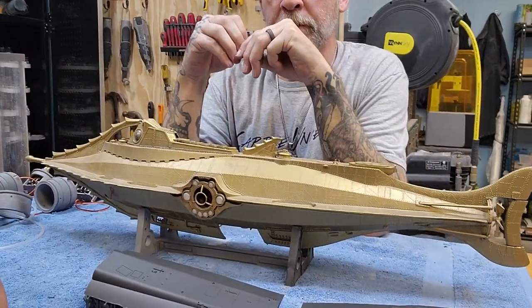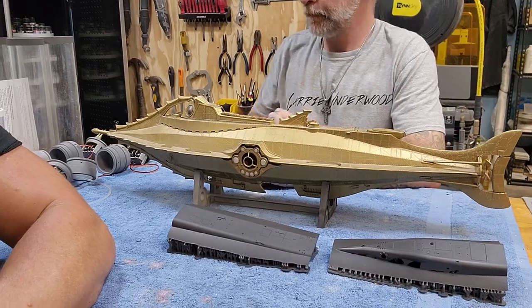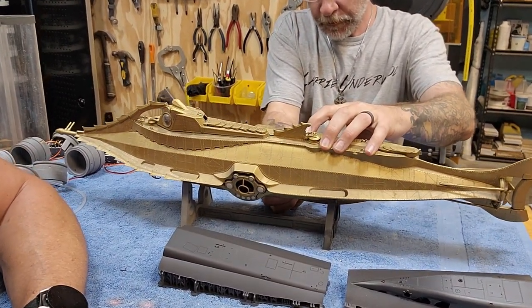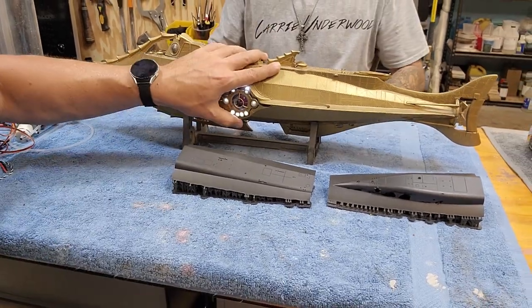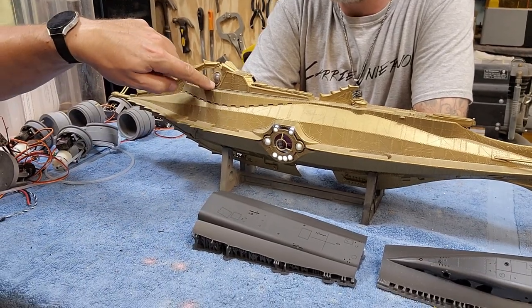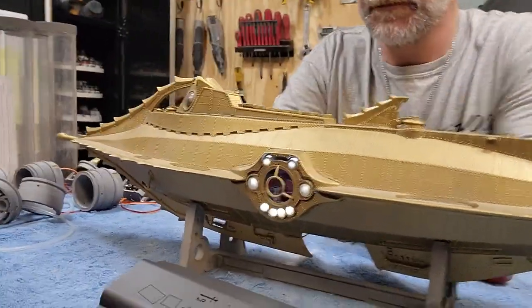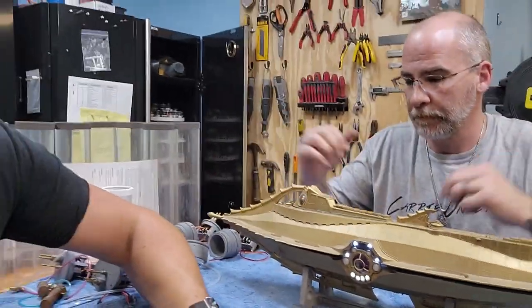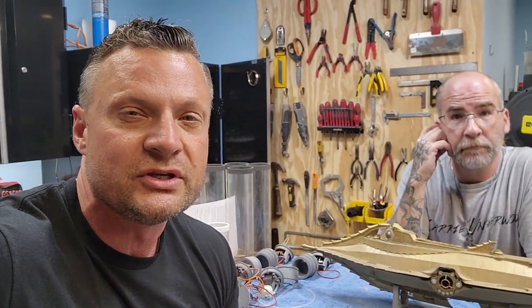We picked up this little baby — it was actually built by a gentleman by the name of Justin Fitz. It is slated for our ultra super awesome Nautilus Dry Docks special treatment: it's going to be refitted, overhauled, and given a full new paint job. We're going to fix up some of the fitment issues, swap out the domes, and clean things up. It has a full interior inside, which is pretty cool. He did a really neat job on it. Once that's all done, it'll be going up for sale. It's a future project — a huge project we're working on.